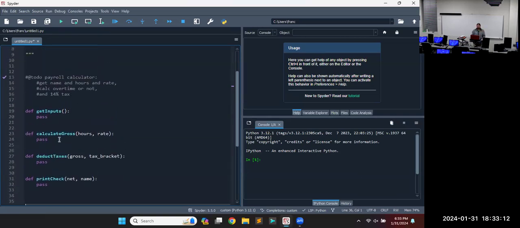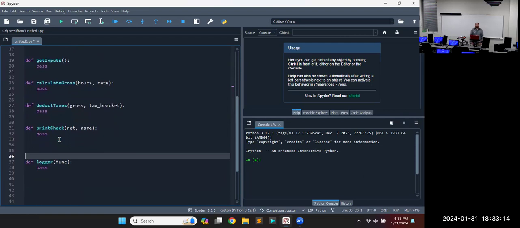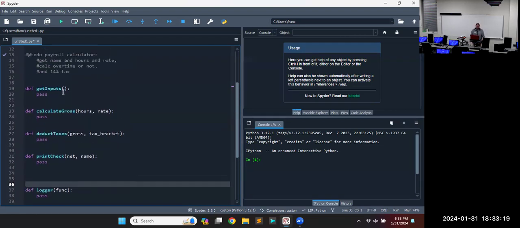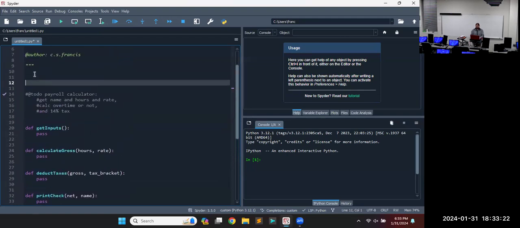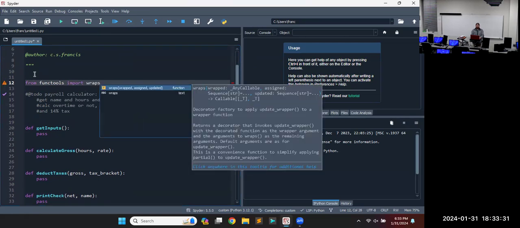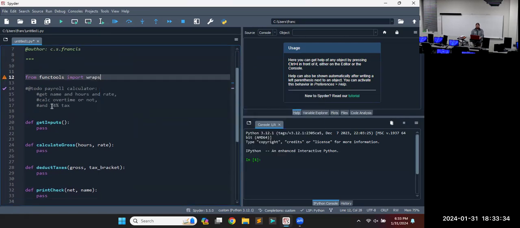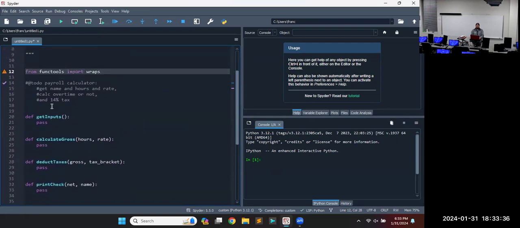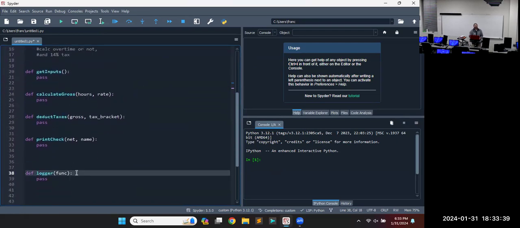Now we can start building things. I'm going to start with that one that I was falling asleep on and kept making silly mistakes on last week, that wrapper. So I'm going to come up to the top and get the imports ready. So from functools, which is abbreviated, import wraps. Let's try this without all the typos this time. So let's go ahead and set up our logger, so that as soon as we start debugging even our first function, we can check and make sure our logger works at the same time.